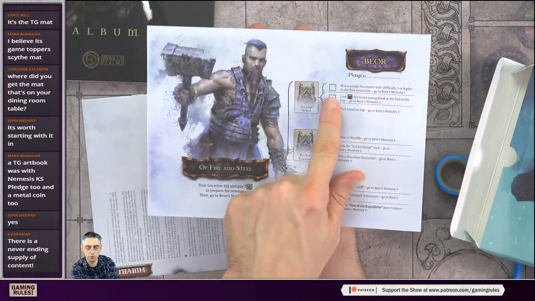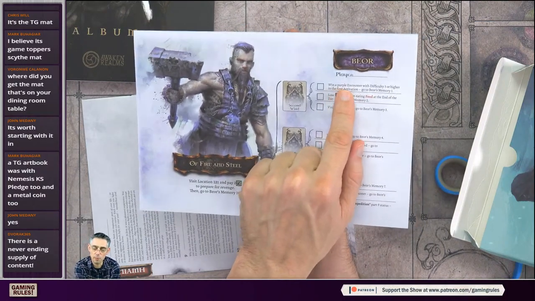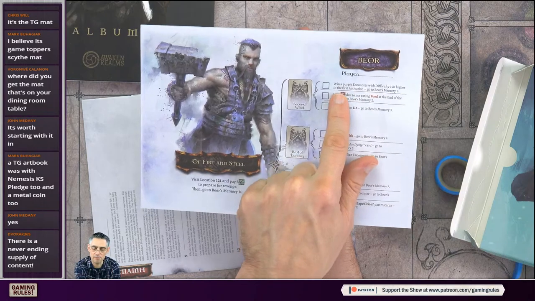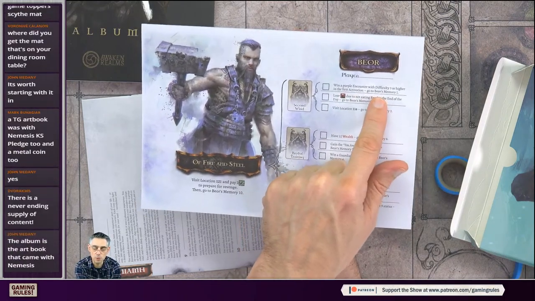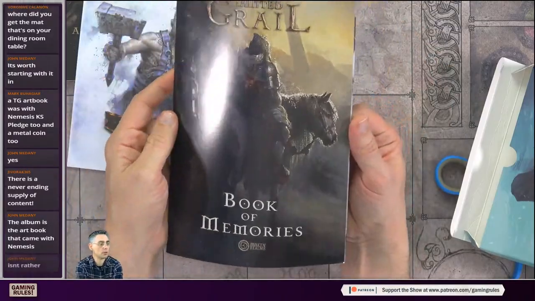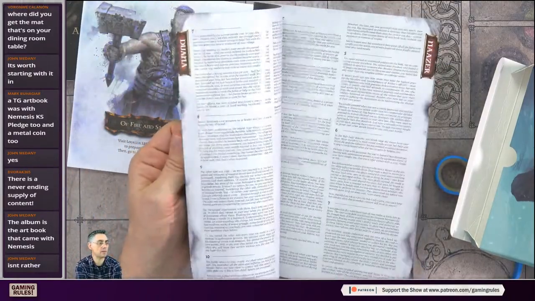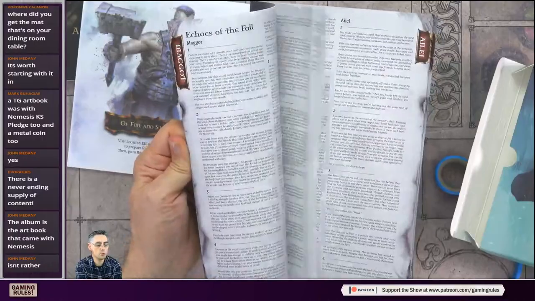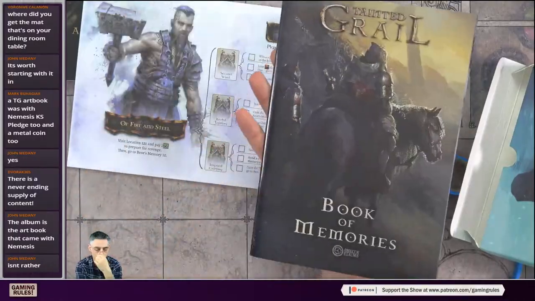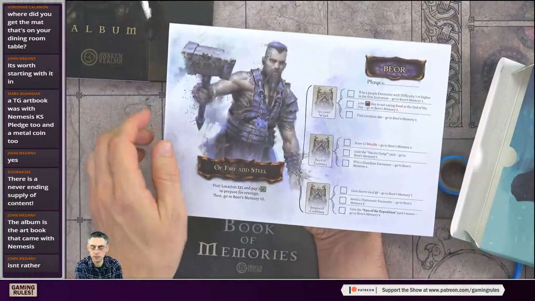And once you've done those three things, so once you have won a purple encounter with difficulty 3 or higher in the first activation, you go to Bjorn's Memory 1, okay? And there's an extra book of memories. So there is a whole load of, look at all this narrative, right? This is a huge amount of narrative. So what you will do is your character goes on their own personal journey.